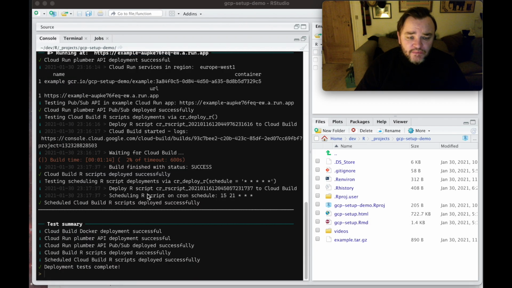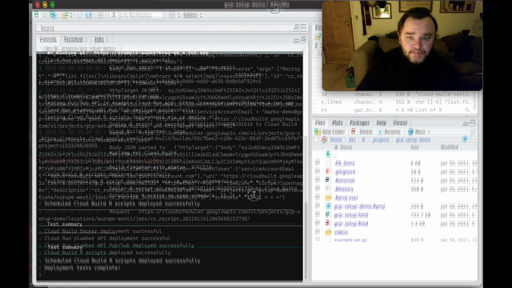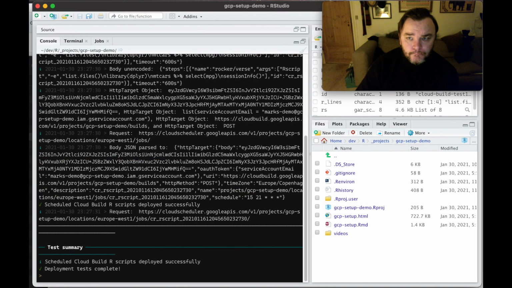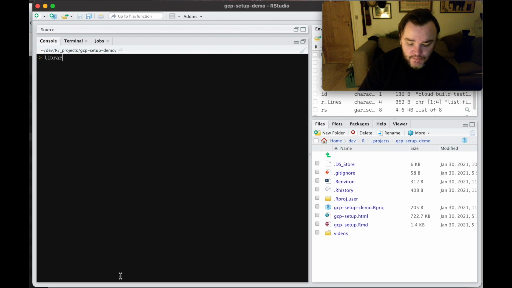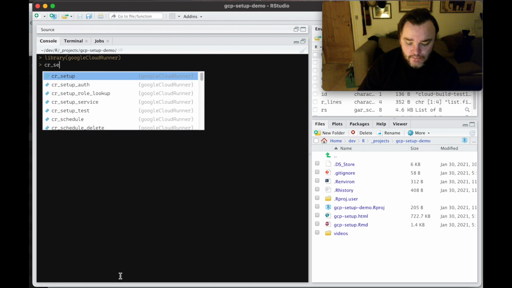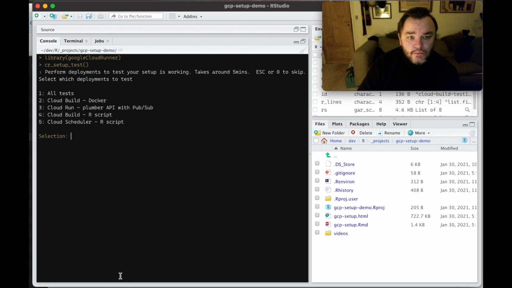Then we've got a schedule as well. If at any time you want to rerun the tests, perhaps individually, you can always go back and run individual ones here.